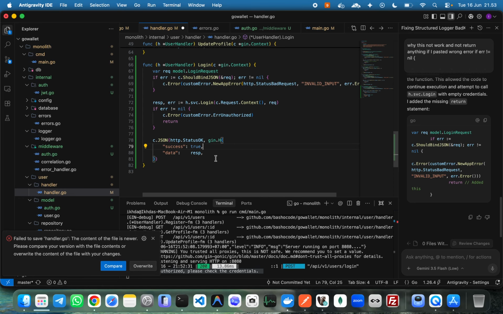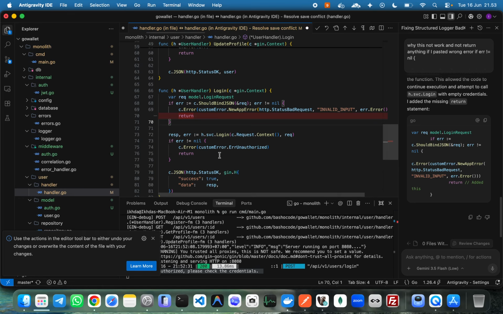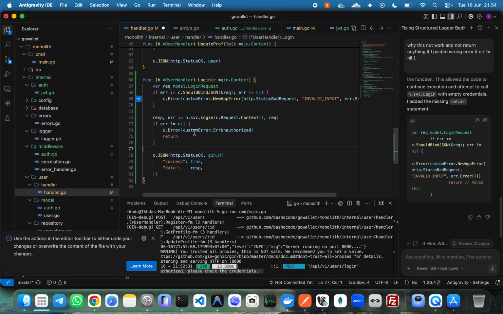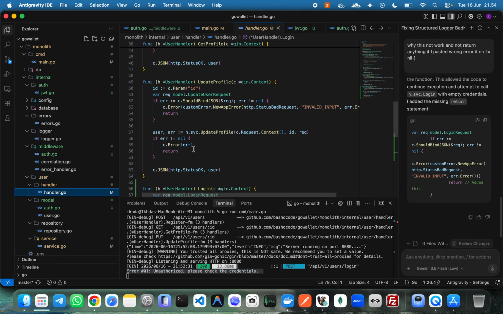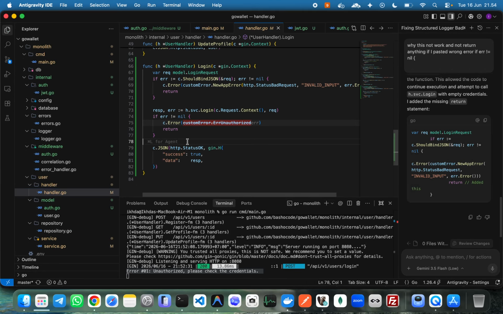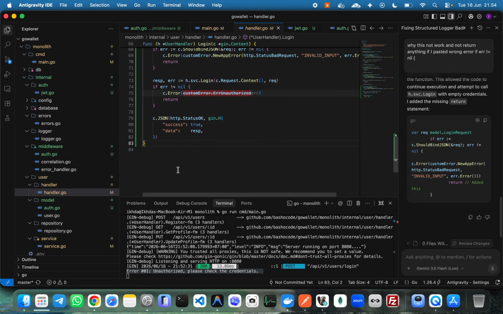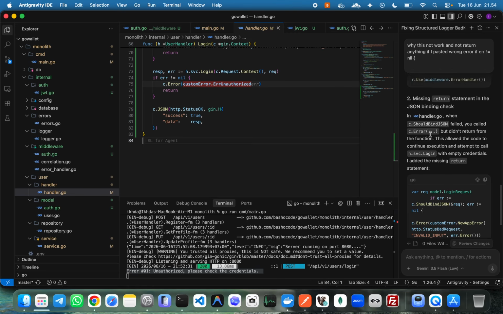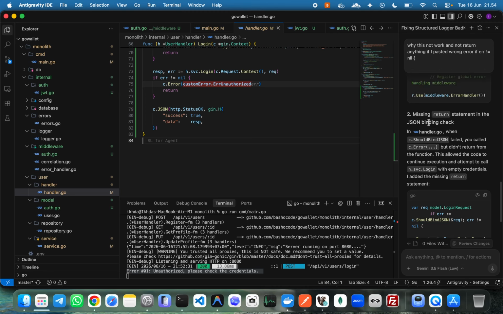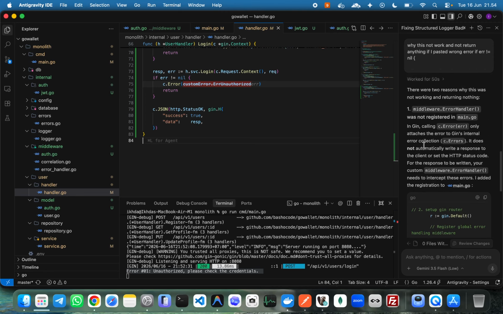wait thing. Init fail to handle whether it's fail number. Compare. Okay. Don't save my thing. Let this handle by missing return statement is JSON binding error handler.